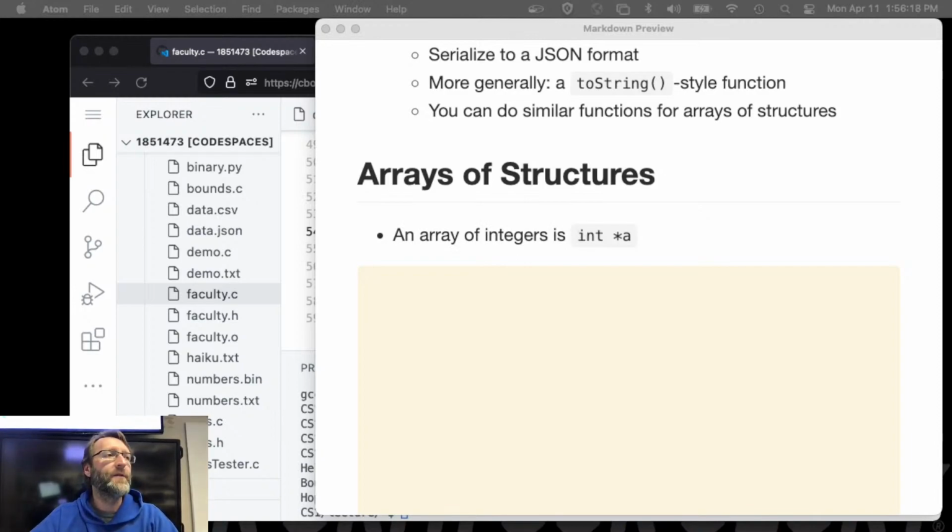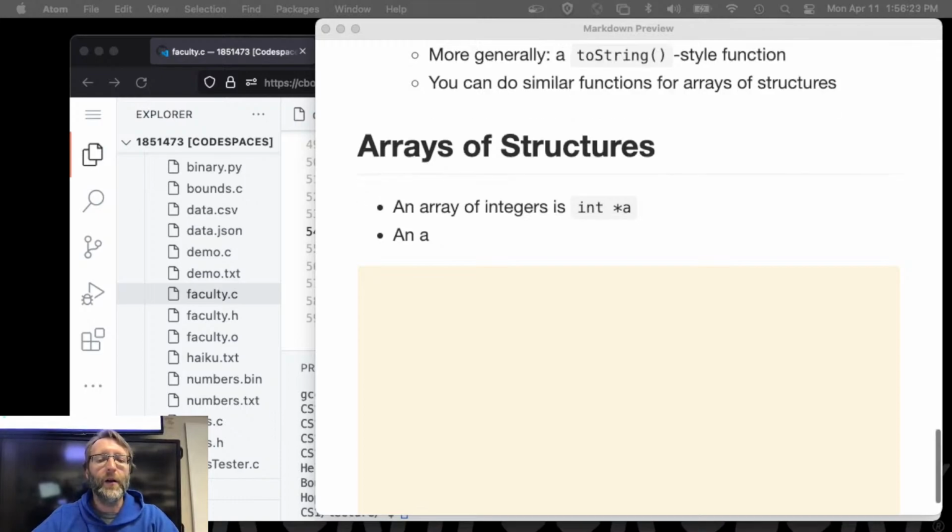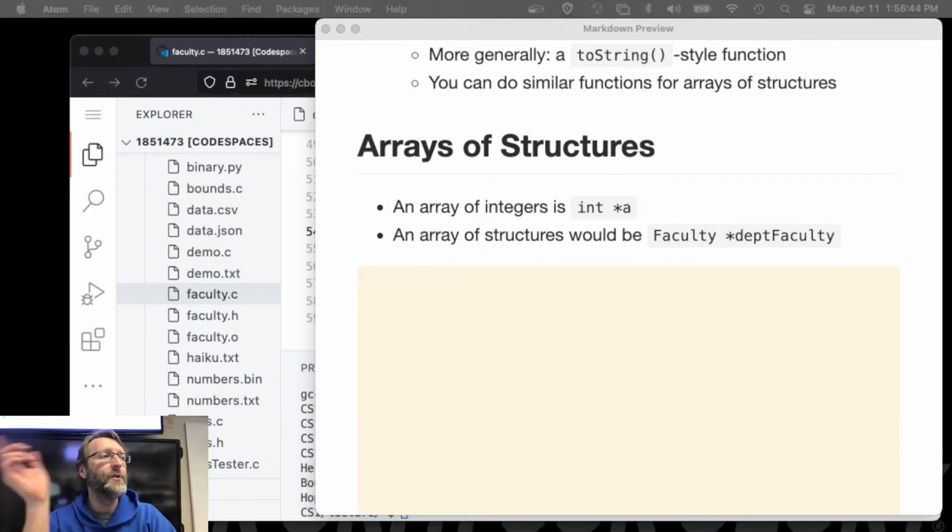An array of doubles would be double star. So an array of structures would be whatever the structure name is, faculty, and then star. It's the same word as pluralized here, so we could call it department faculty instead, just to drive home the point that those are two different things.